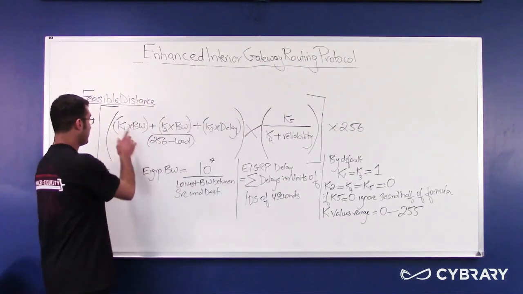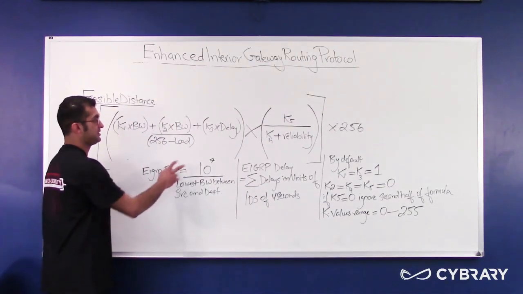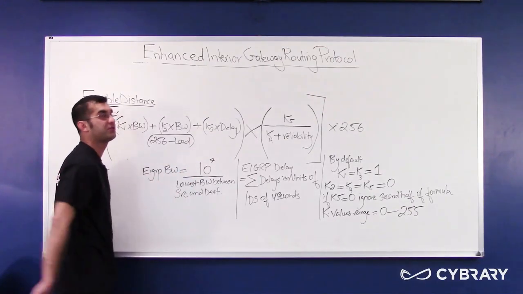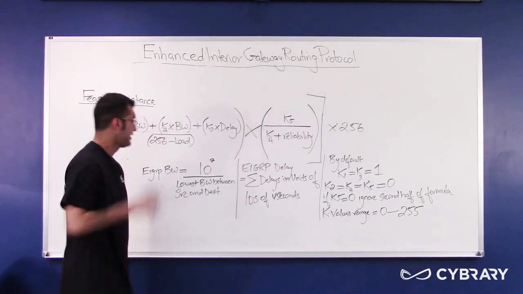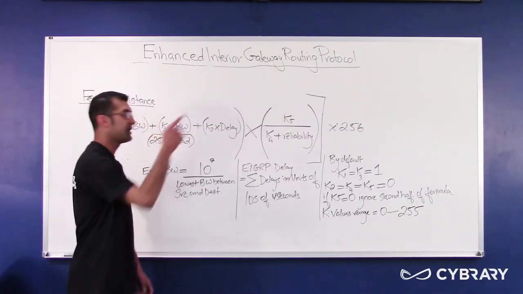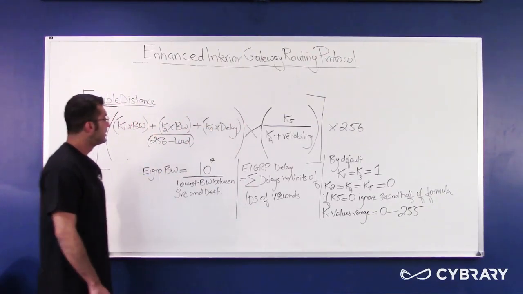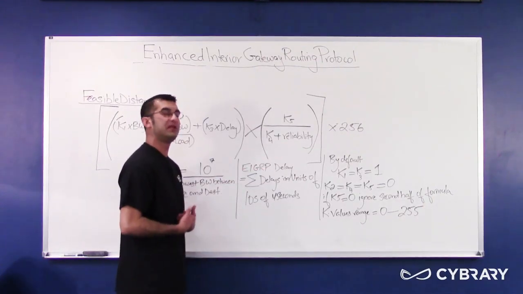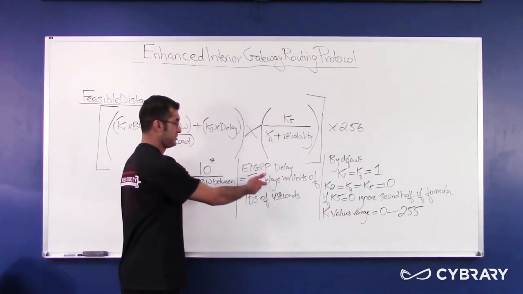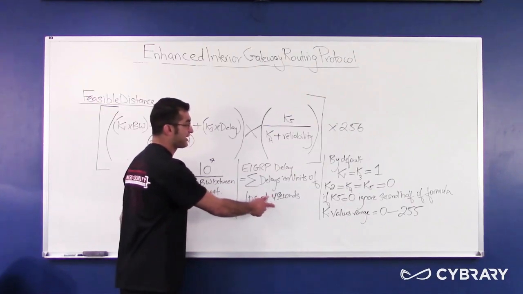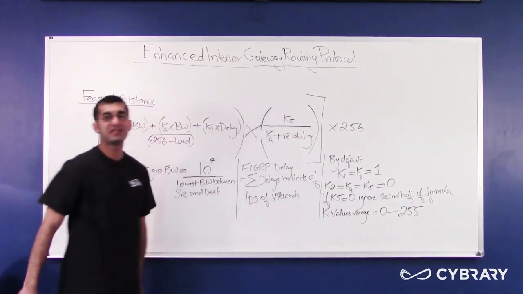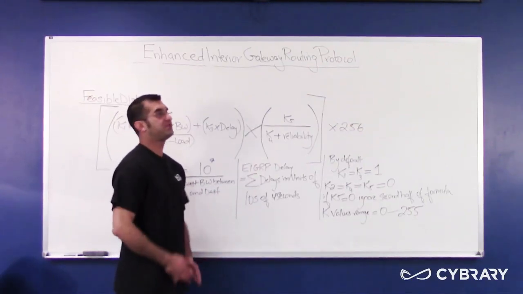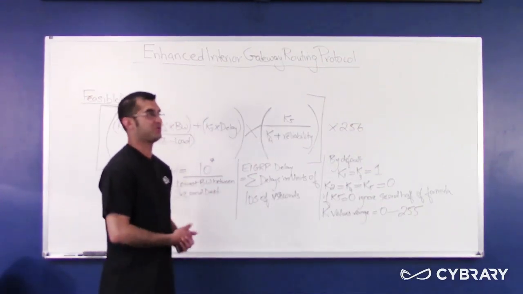Now, the bandwidth for EIGRP is actually 10 to the power 7 divided by the lowest bandwidth between your current position and the destination, between the source and the destination. The EIGRP delay is defined as the sum of all delays between source and destination in units of tens of microseconds. This little u stands for micro. So whatever the total delay is, we'll simply divide it by 10 because it has to be in units of tens of microseconds.